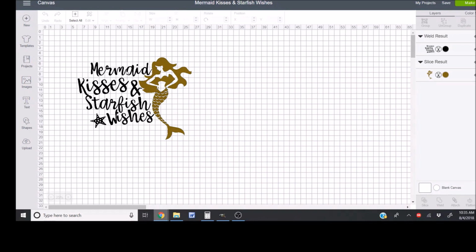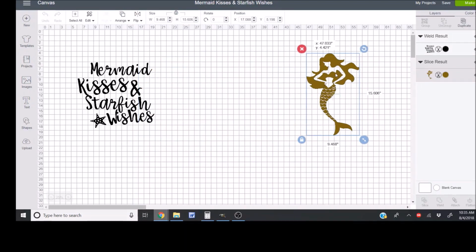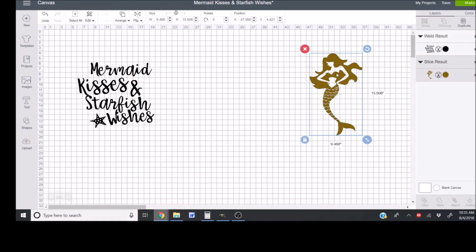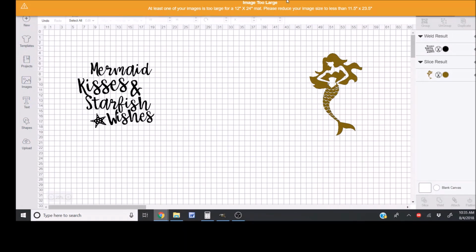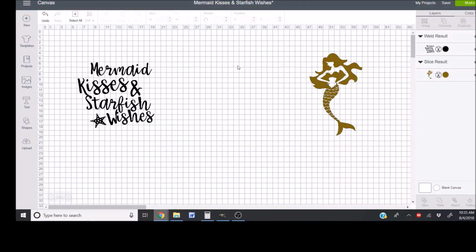But here's my file. I've already welded together my pieces here. I did not weld my mermaid, although you could weld your mermaid to your words so that it's one file. But I'm actually going to keep my mermaid separate because I'm going to cut her out in a different color. So if you wanted this all one color, you could weld it all together in that one file. So the first thing we're going to do, if we go to Make It up here in the top right, it's going to yell at us and tell us our image is too large for our 12 by 24 mat. Okay, that's how we know that it's not going to work out.